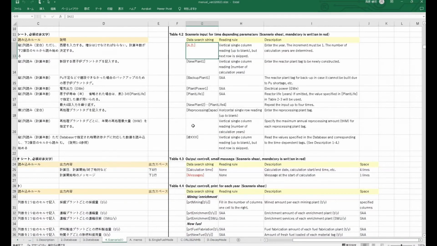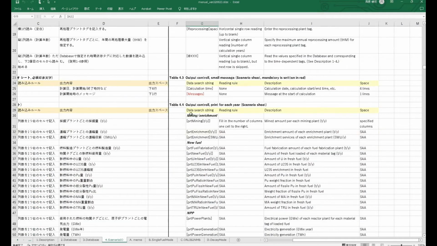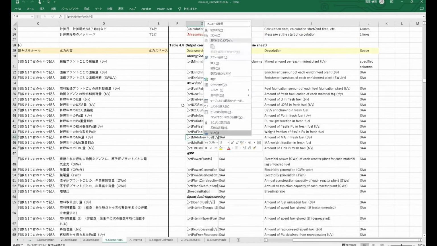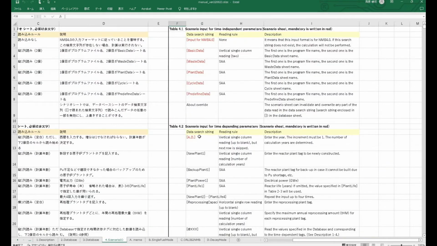Let's copy from the manual. Yes, here in table 4.2 you can find new plant 1.